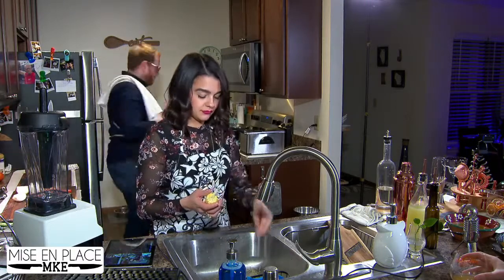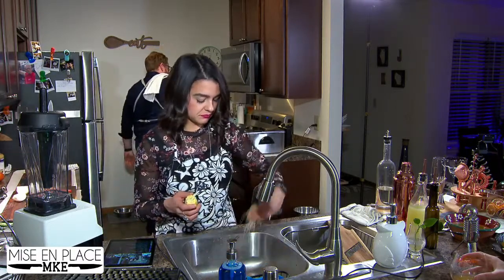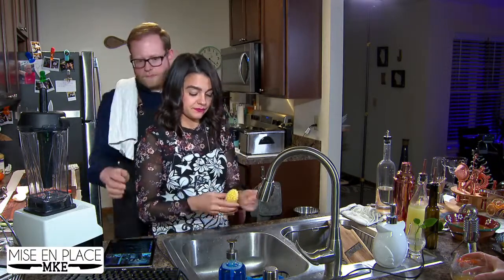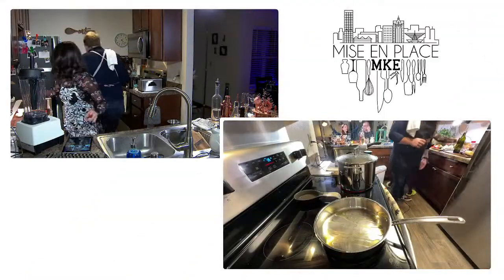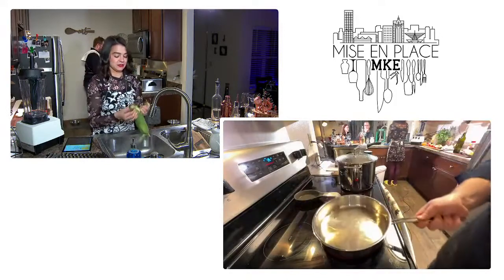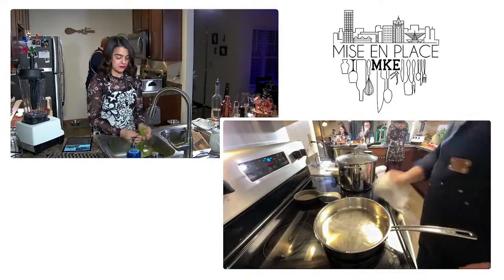Sorry. So I'm going to put a little olive oil in here. It's a little baby corn. Little baby corn. It's a Laura sized corn. Well, that could be your corn. A little olive oil. You spill some olive oil too, just for fun.